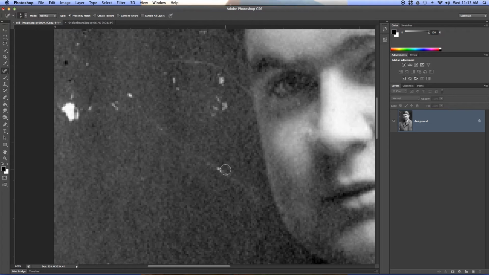Think about the process of using the healing brushes and the patch tool on photographs as having plastic surgery on a celebrity's face or your face. The more plastic surgery you do, the worse it's going to look, and you'll never be able to go back to the way your face looked originally because you've messed with it too much. And we've all seen celebrities and people that have had way too much surgery done and their face just looks awful. Well, the same principle applies with using these tools, especially when you get into color photographs. The more you use it, especially in the same area, the worse it'll look, the nastier it'll look, and you'll never be able to go back to the original unless you have that file. Okay, so you have to be careful.